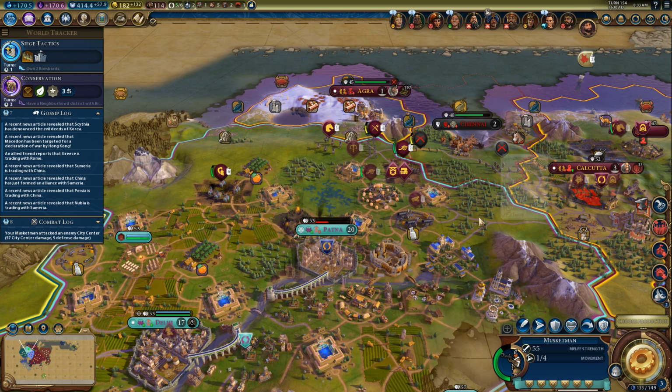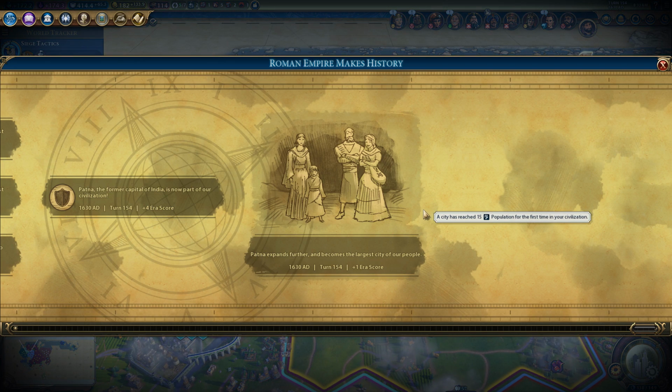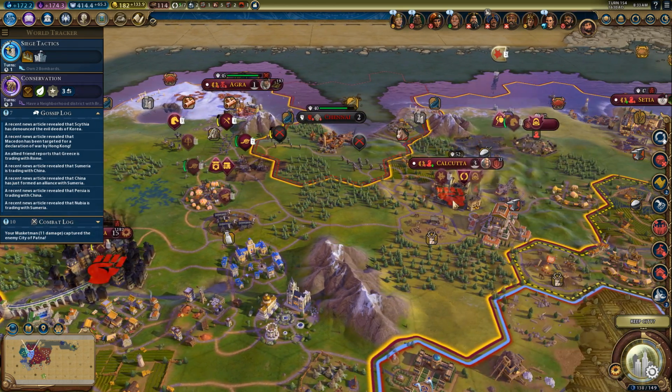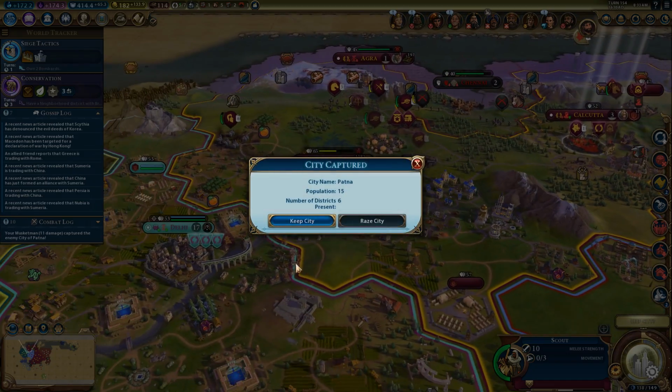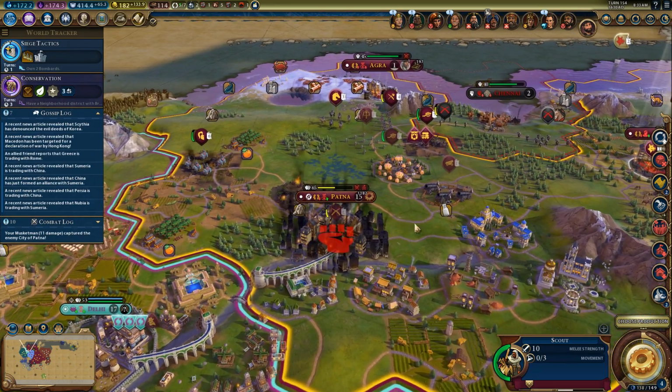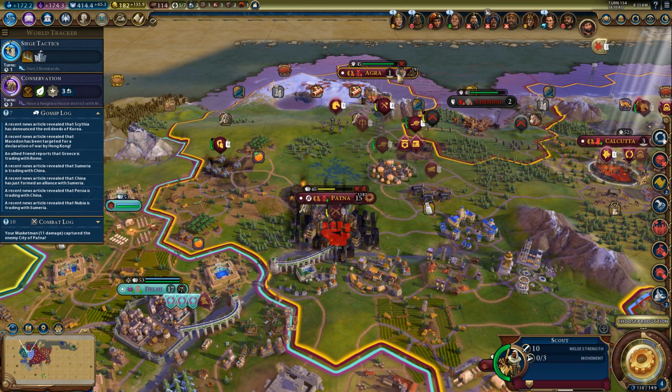We might just pull this out. Patna expands further and becomes the largest city of our people. Holy crap. Alright, well... Wow. Okay, well... There's still going to be a rebellion in Patna real soon.